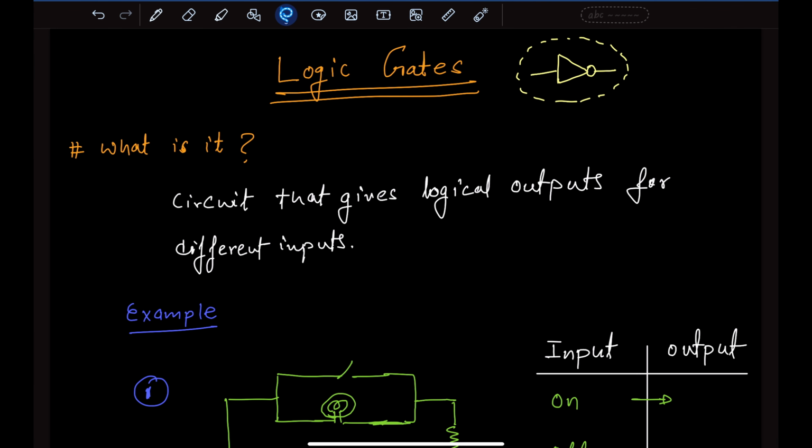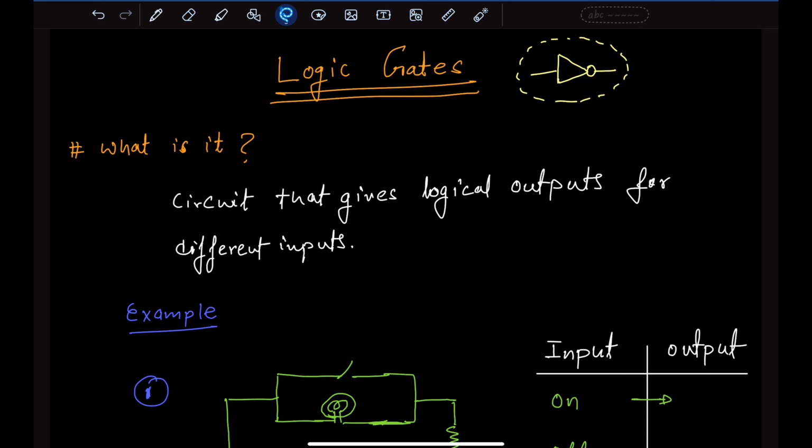We are here on the next topic, the logical gates. This is an important topic from the competitive point of view. You may get questions related to this topic in the JEE Mains. As well, this is an important topic to understand electronics and the working of electronics. So, quite an interesting topic. Let's dive into it.